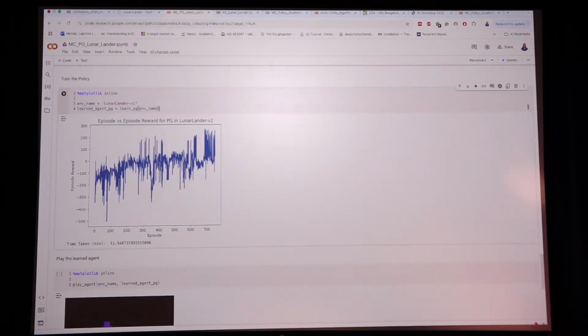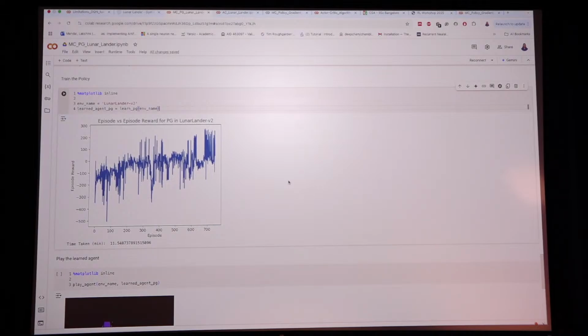Do you think there is any limitation in this algorithm? Anyone? Okay, I can say it. The limitation of this Monte Carlo policy gradient algorithm is that we can update the policy only after the end of the episode.